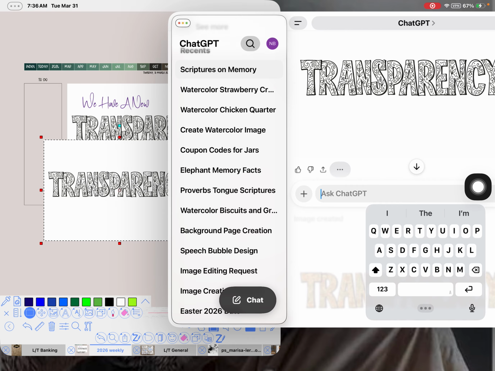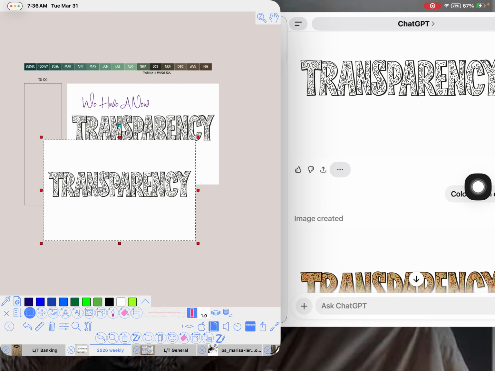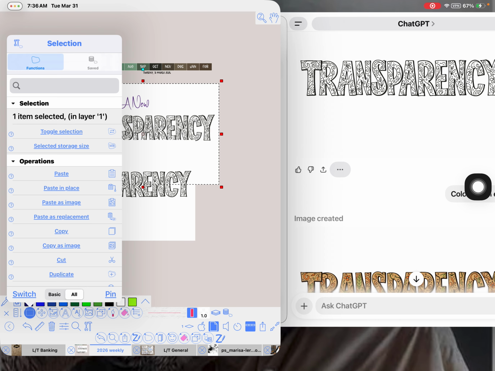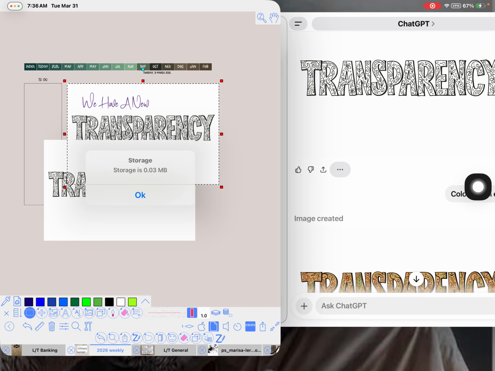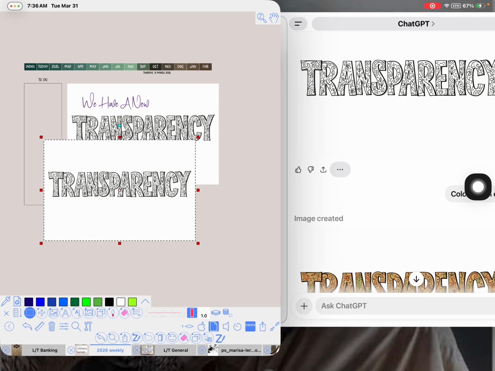Now, if I look at this version, remember it's 0.03. If I look at this version, which is what I just pulled in, but I had more pixels, and I look at what size it is, it's 0.20. So it's much bigger, much bigger storage-wise.